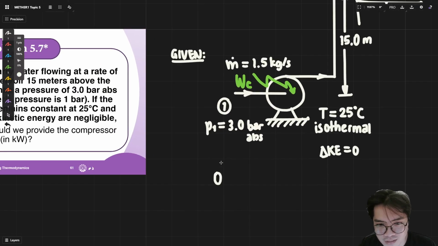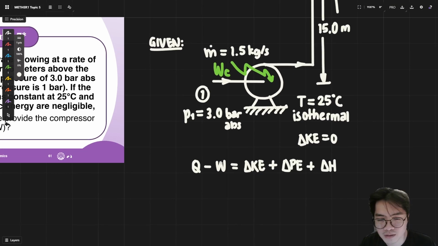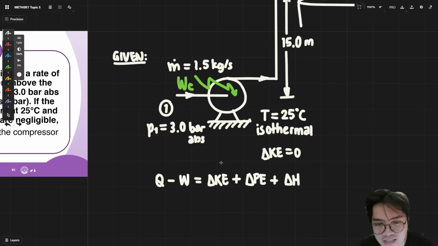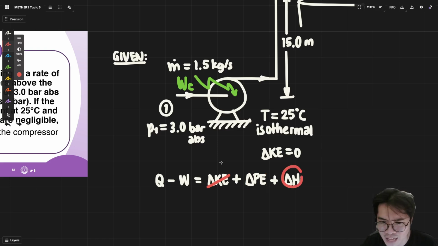How much power should that be? And well, let's look. Q minus W is equal to delta KE plus delta PE plus delta H. Okay, let's think about this now. Of course, there's W, so you can't cancel that. What about Q? I don't know what to do with that, right? Next, your KE is 0 at the very least. And then your PE is something now that we should actually think about. Like, what does that mean? What does your delta H mean?